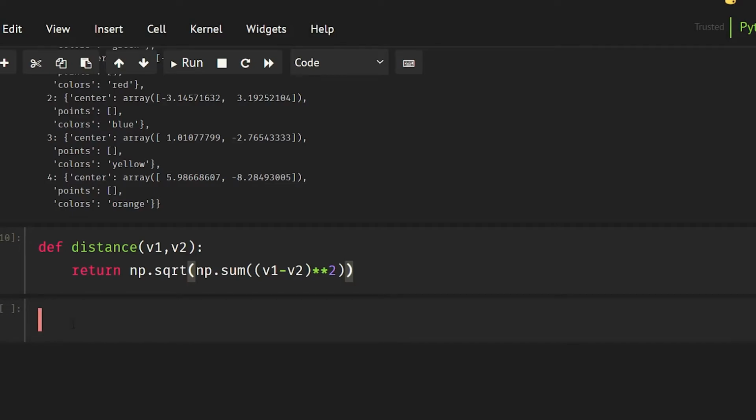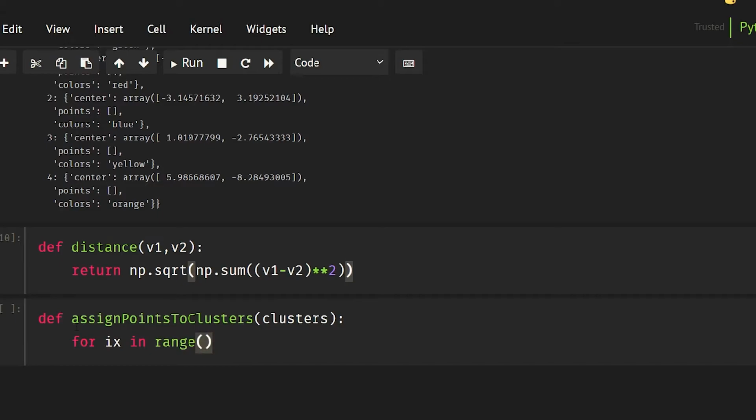Now I am going to create another function. Let's first assign all the points to the clusters. So def assign points to clusters. In this we are going to pass clusters. So I'm saying, for ix in range x dot shape 0.